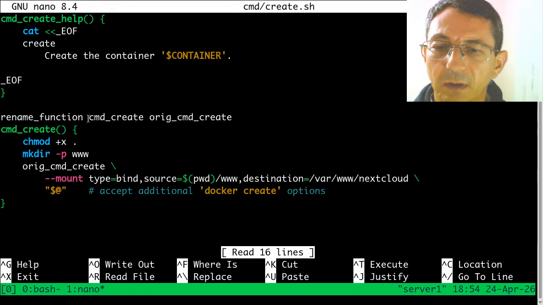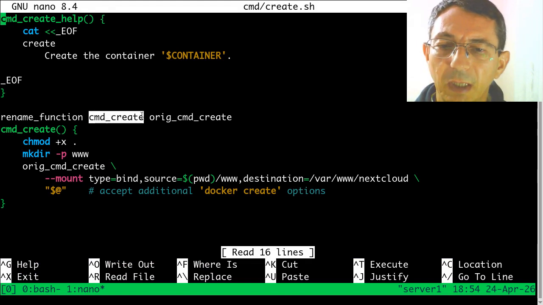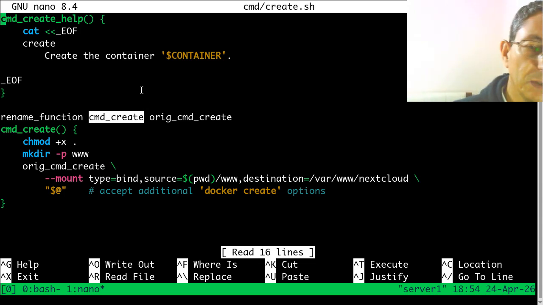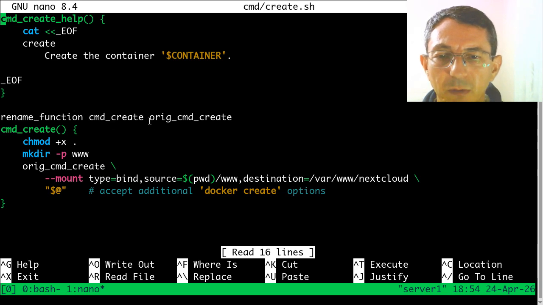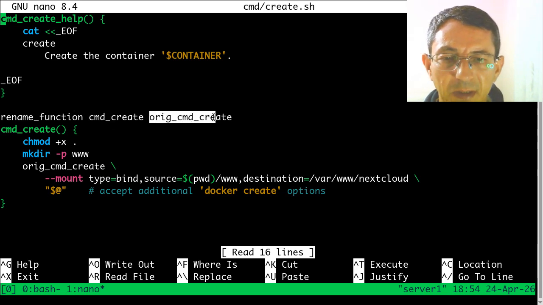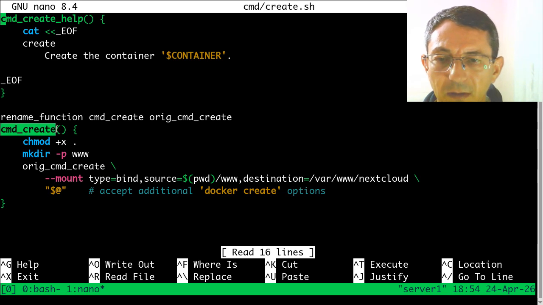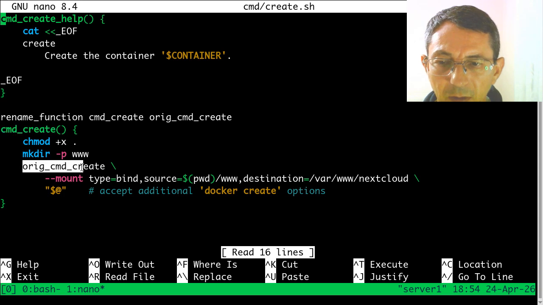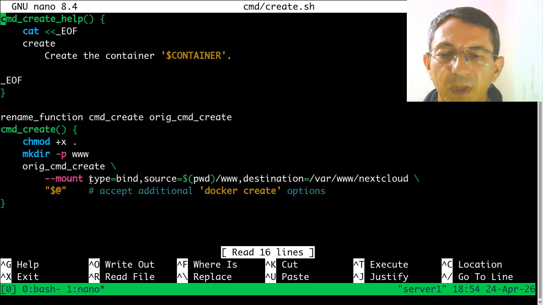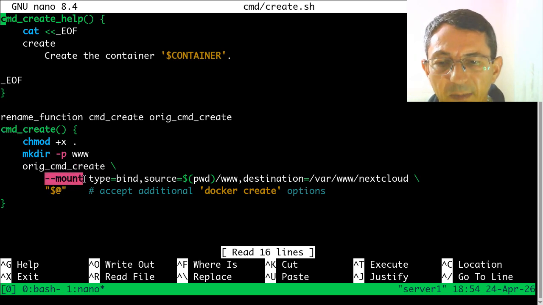So the function cmd_create is already defined by the framework. But we are renaming it to original_cmd_create, and we are redefining it here. And we are using this function inside the new function, passing it some additional parameters or arguments.